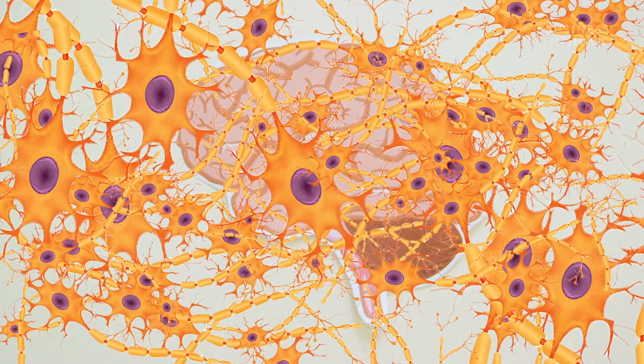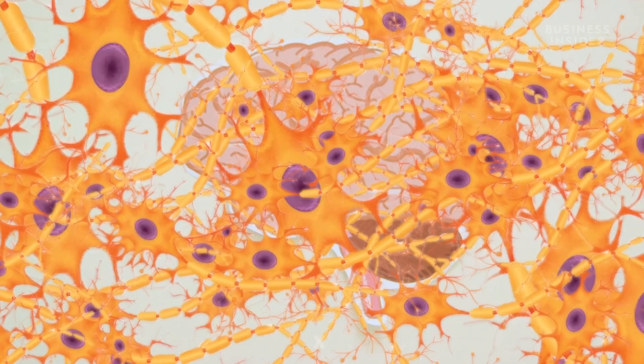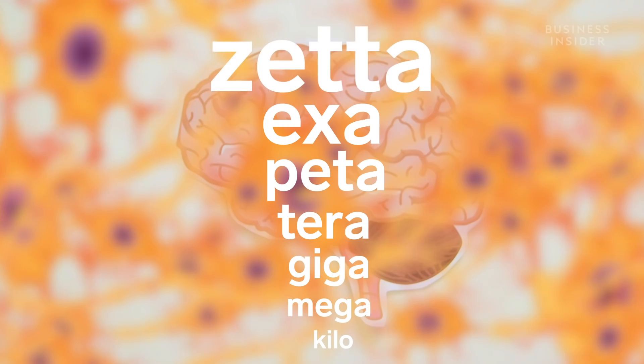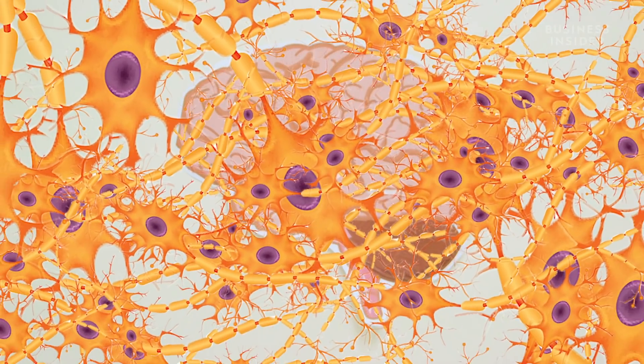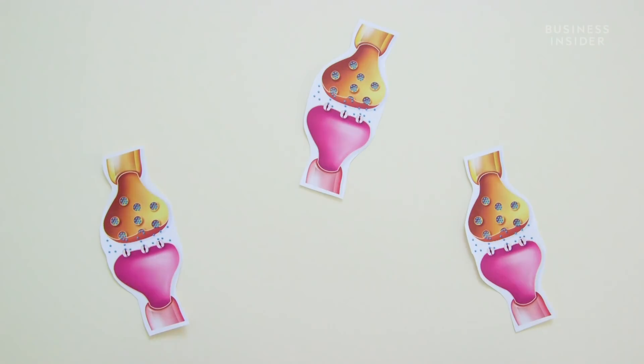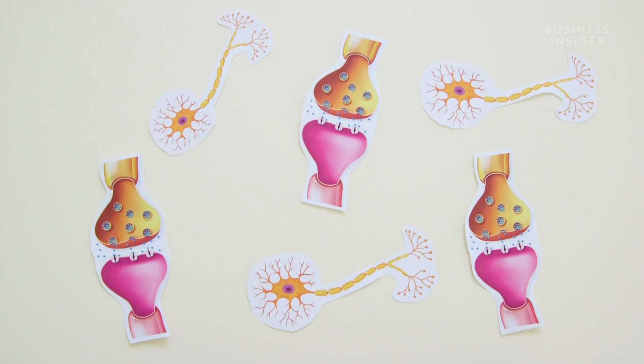Whichever way, the tech has to be capable of scanning and recording massive amounts of data — we mean zetas of pieces of information. And we don't even know everything we're looking for yet; many neurotransmitters have yet to be discovered. So even if we have all the info, if we don't know what we're looking at... it's like a story written in a book, but if nobody's reading it and nobody's understanding the words, then it's just black stuff on white stuff.